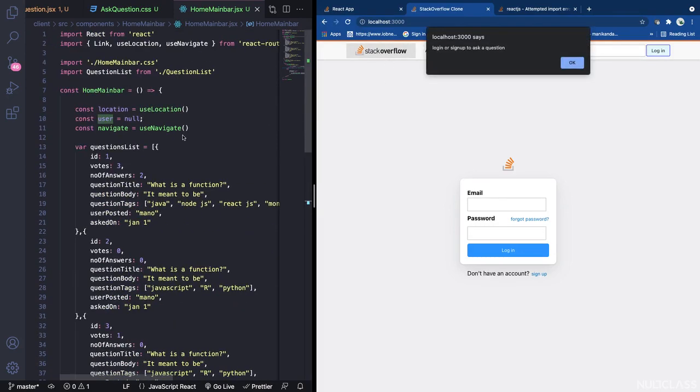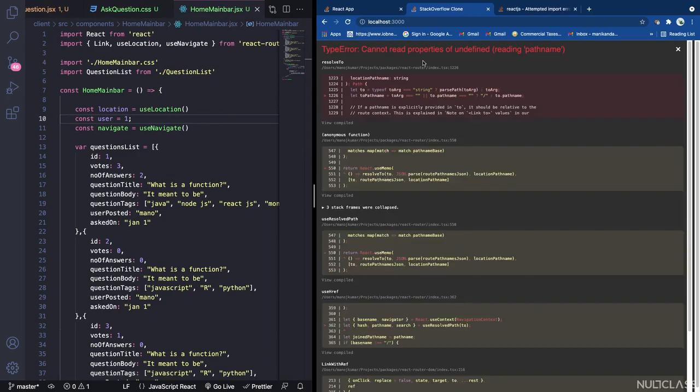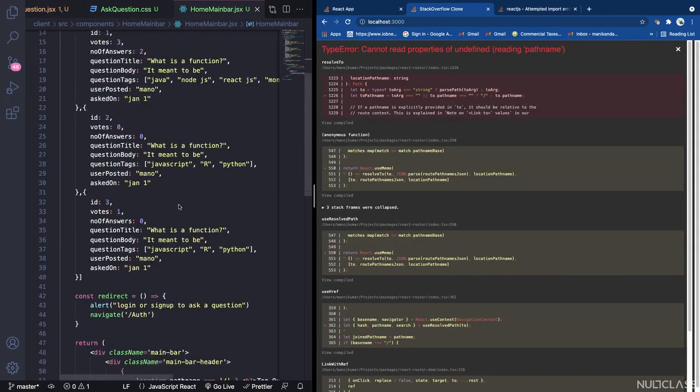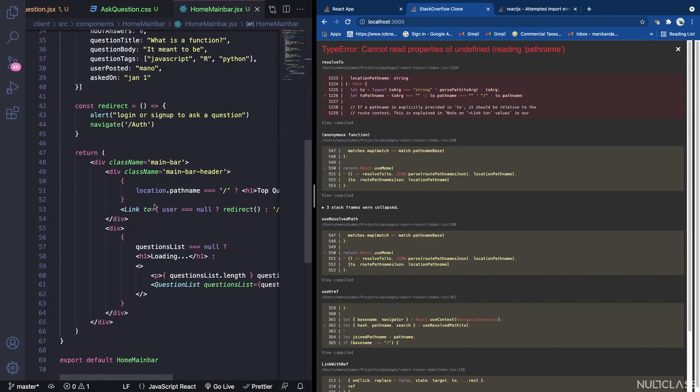So first, the app is crashing. We just have the user itself in here. Now I'm not sure this onClick event is there for this link.